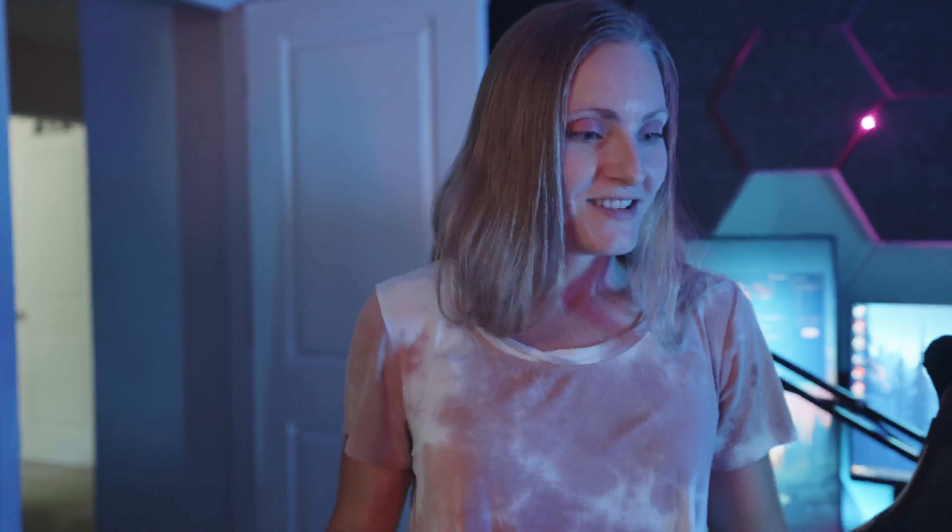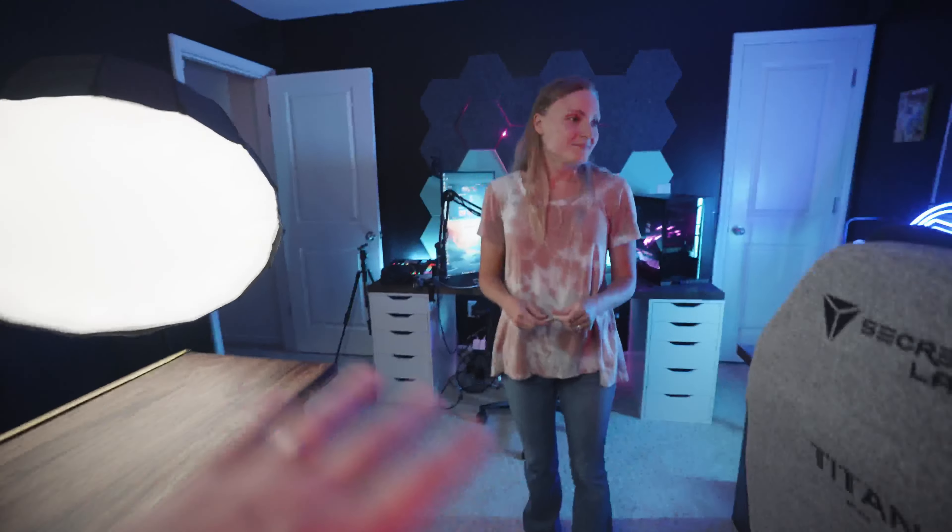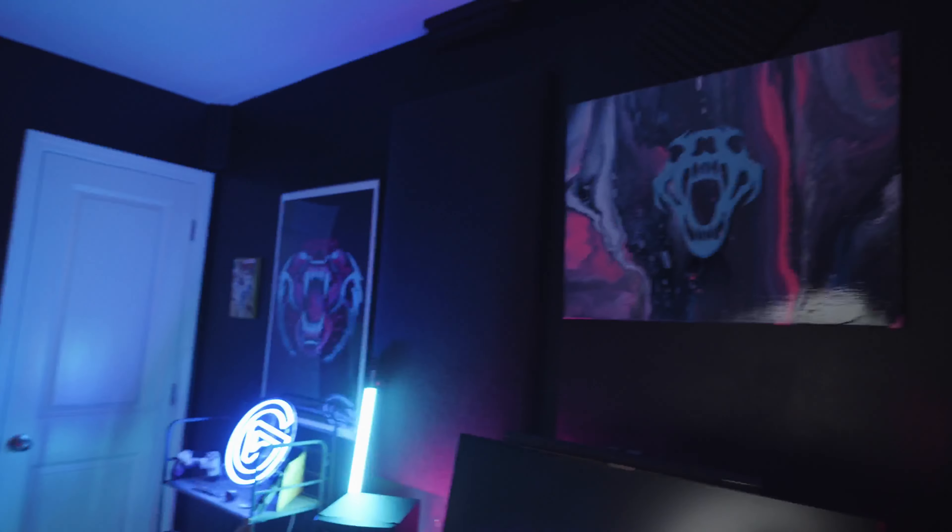Doesn't it look sick? It does, but it also looks a little cluttered in here — it needs to be feng shui'd. Right now I've been going back and forth — move it this way a little bit, move something that way. The other thing I can think of is if you shove that into the corner then I gotta remount those sound pads and everything. I gotta just put it together to where it works.